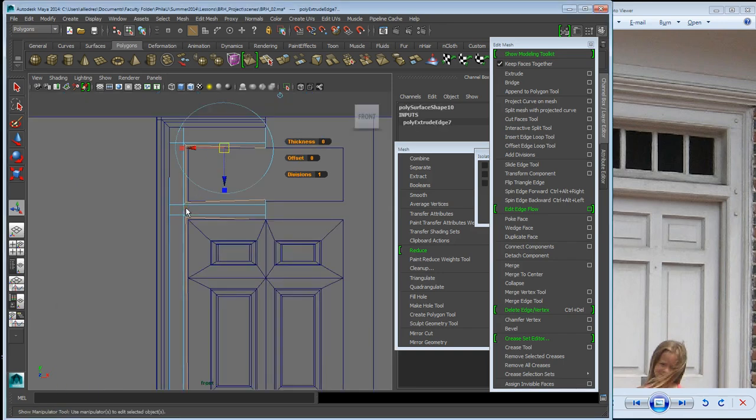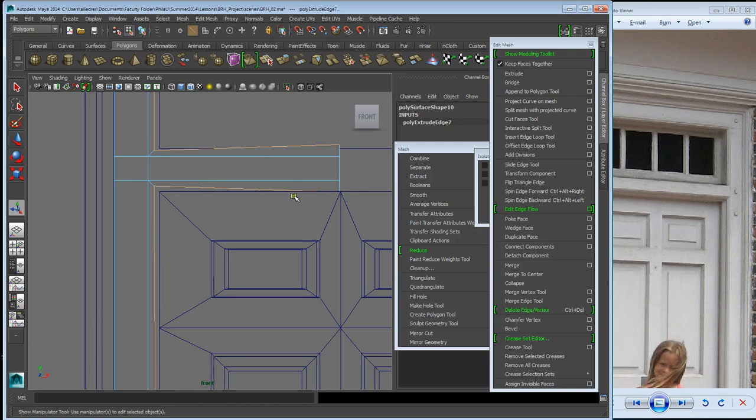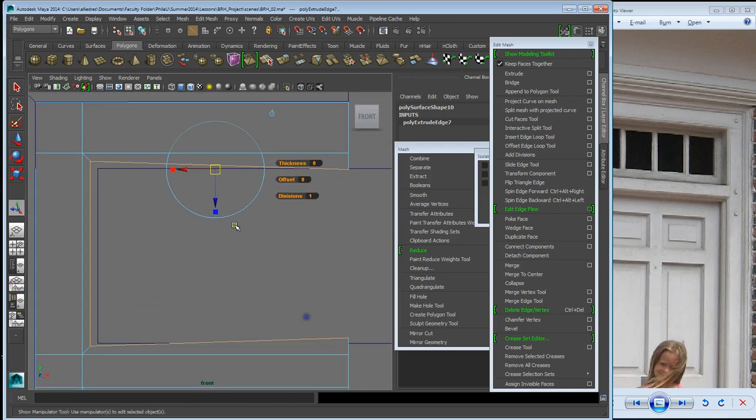Let's go to the front. Alright, and again, the way you adjust it is you're going to see some crookedness in our line here. So all you have to do is move it up until you see a straight line, and that should be good enough right there. Same with this one.